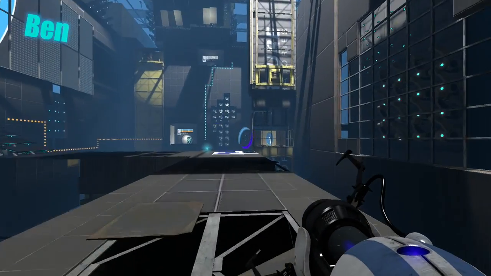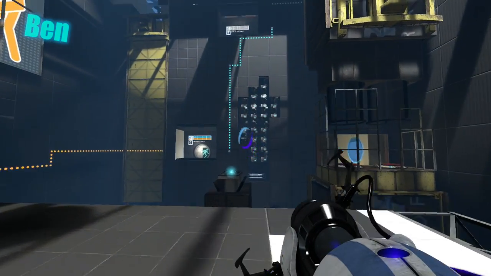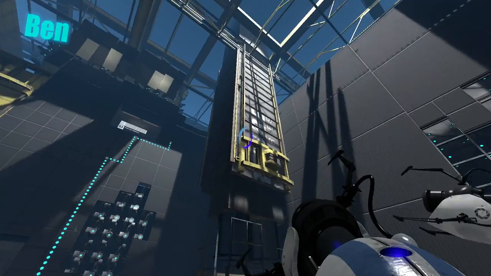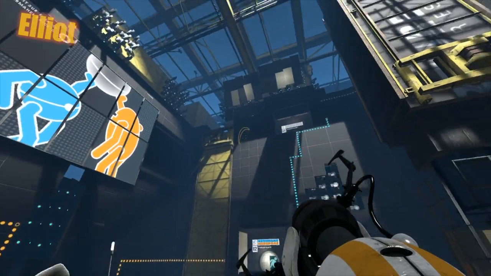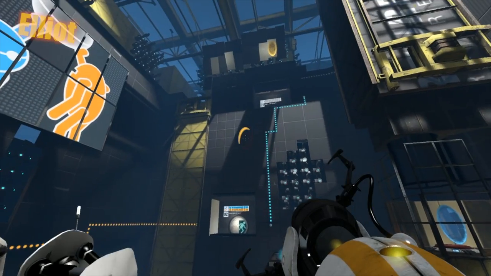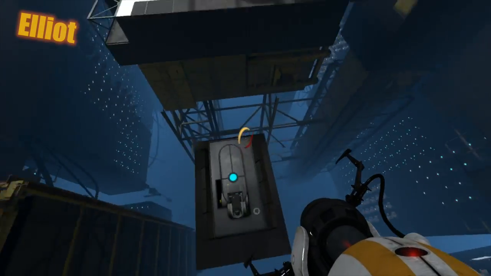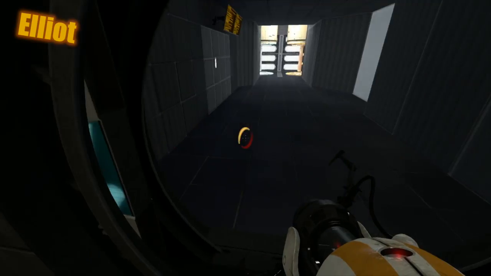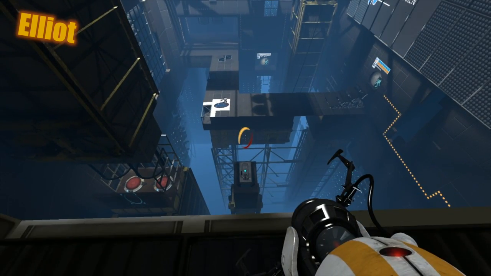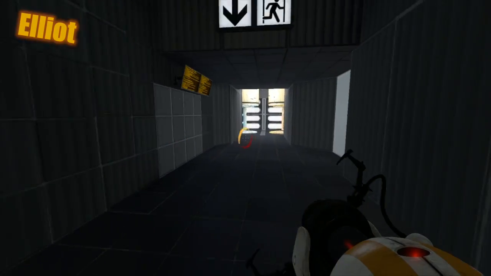Alright, let's find where level 3 is. Oh, it's up there. How do we get up there? So there are those. Do we just drop through? Whoa! Yeah. Do what I did. Hi. Oh.